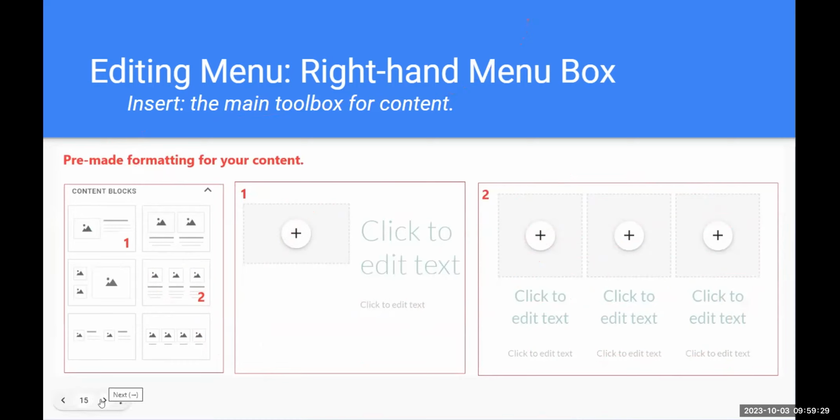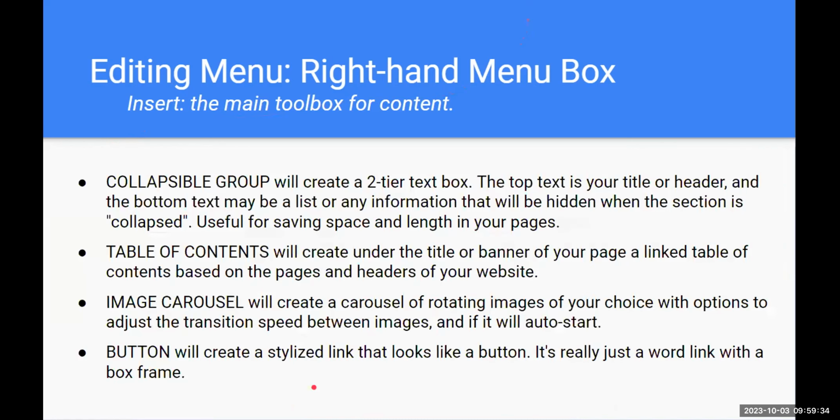Okay, just to make it easier for us to get the website up as fast as we could without knowing how to code. Under the basic 4 that I showed you, you would be able to see a list of other options like collapsible group, which is the second thing that you're going to do in the exercise later. And it's relevant to you because you're going to see collapsible group or use this extensively in the jurisprudence page. So you really have to know how to do this.